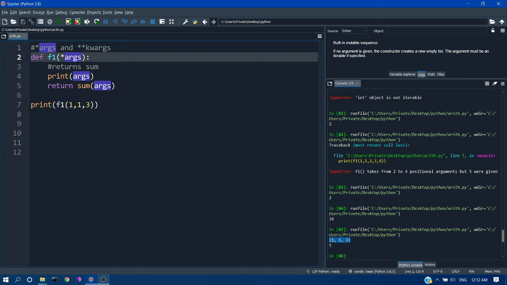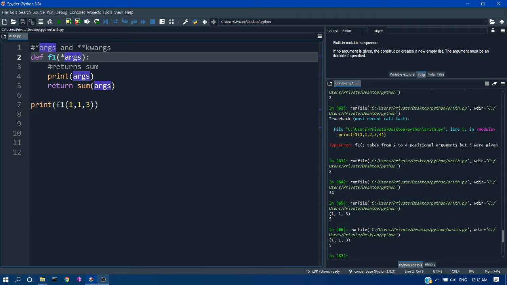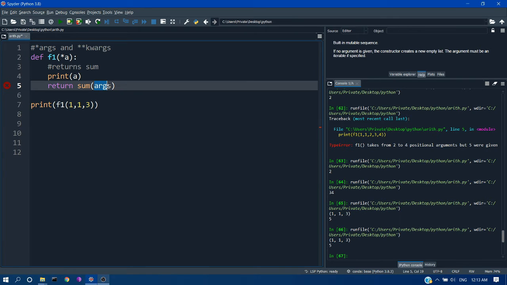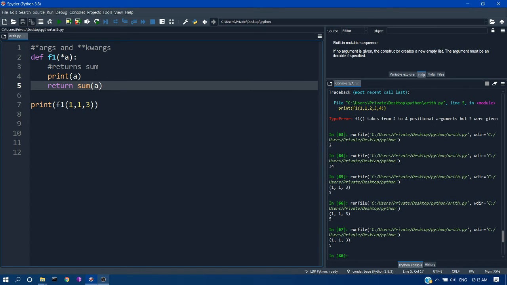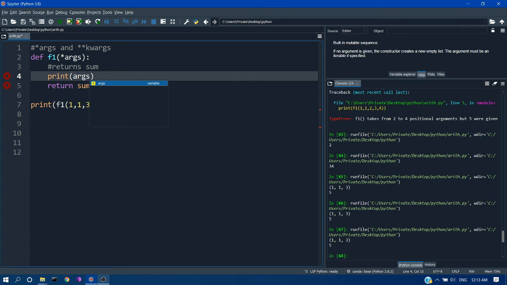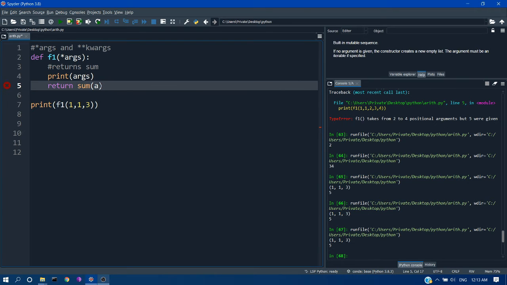And this is very helpful in a lot of ways. So let's see them one by one. Instead of args, you can use any other name, because the whole point is starting with a star. So you can use any variable name you want for your argument, but args is used universally, so someone else looking at your code won't get confused.